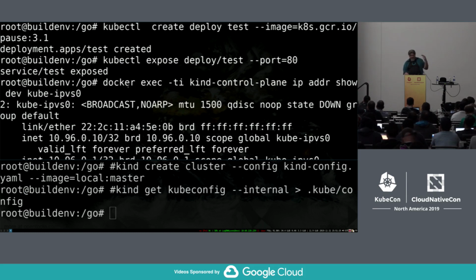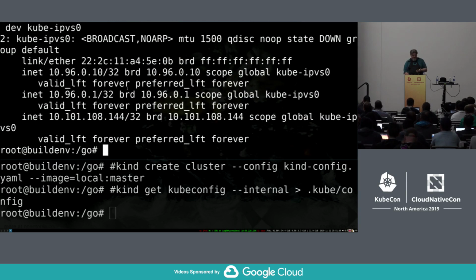Anyway, that docker exec command is on the slide though, and you can see it. And basically what I'm trying to see in this output is the cluster IPs that are associated with the IPVS interface. And the neat thing about this is that the output tells me, one, I have succeeded in running IPVS mode, two, that I can see the cluster IPs that are associated with it.